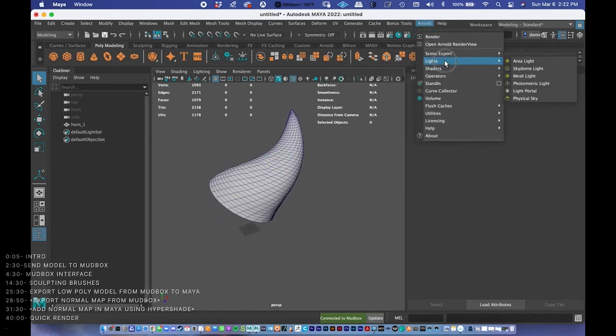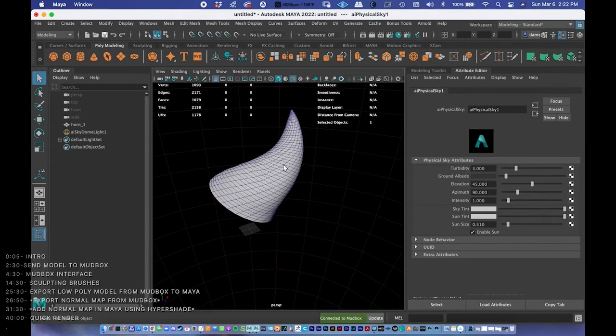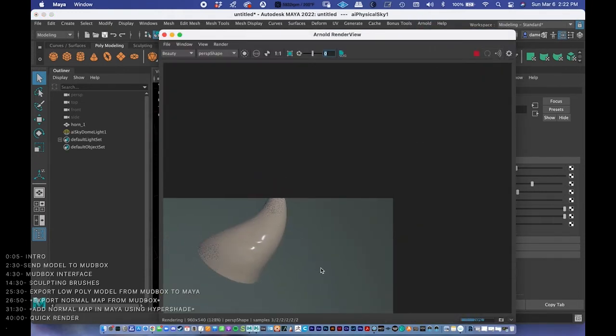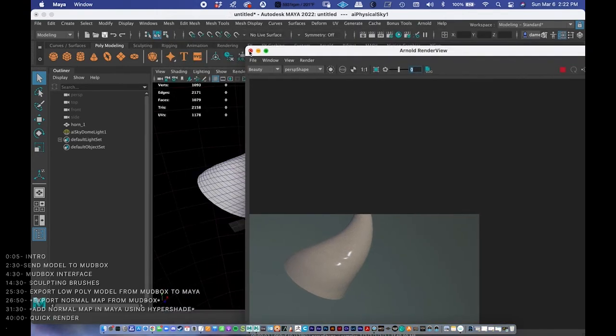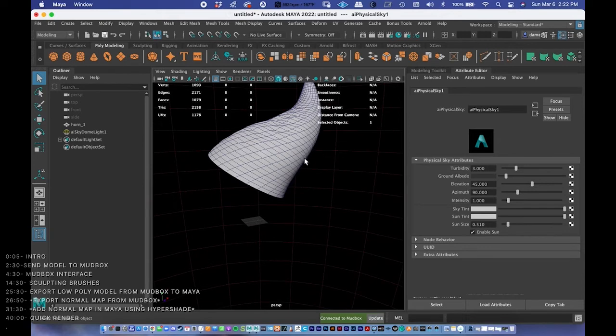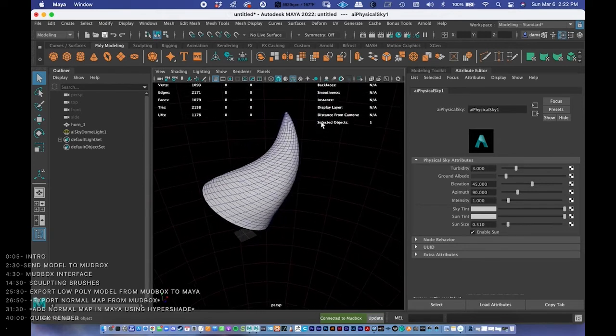I'm going to just build the most basic kind of light. I only use this light typically in certain situations, and sometimes I use this light if I just need a quick preview, right? So for my finished model, I want to use like a sky dome light and do something more advanced that's coming up in the next tutorial. But just to preview things, I'm going to do the physical sky. And now when I go Arnold render, we can see something, right? It's just giving us a very basic render of our scene here. So, physical sky created.